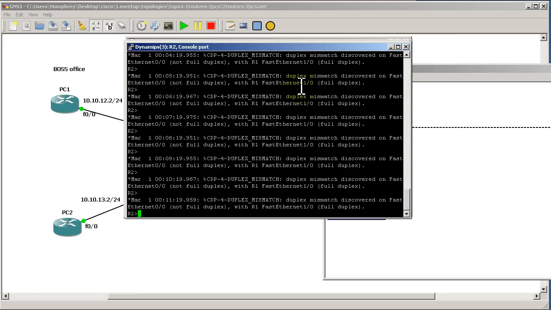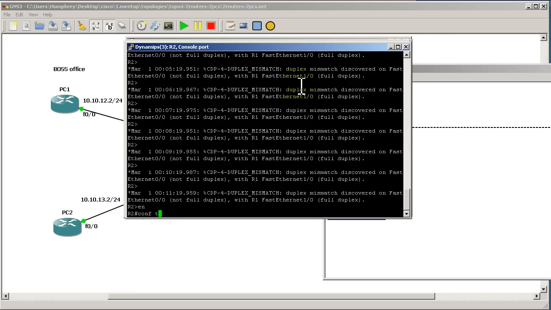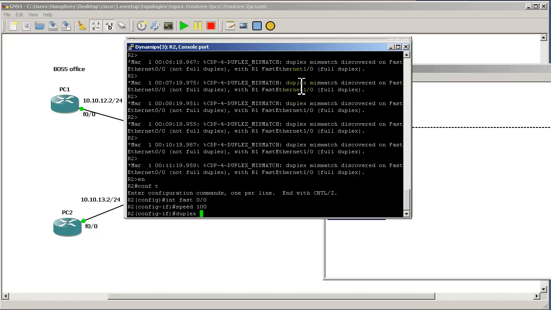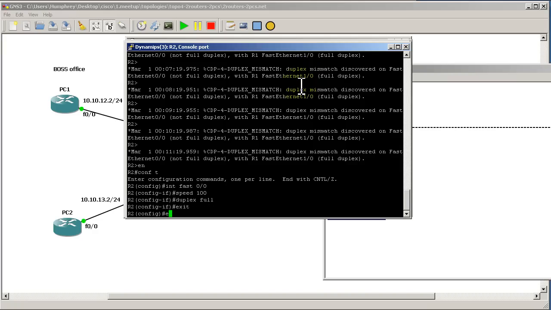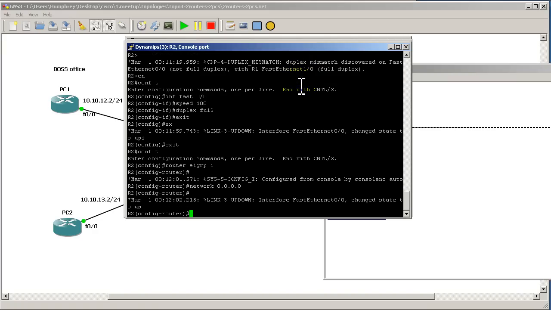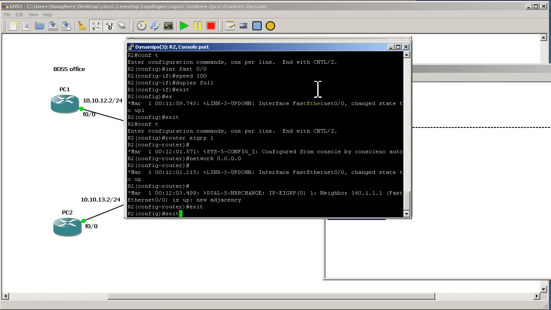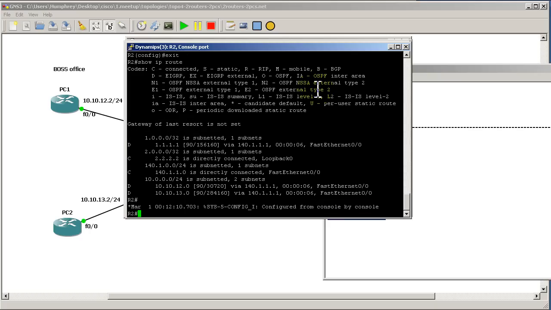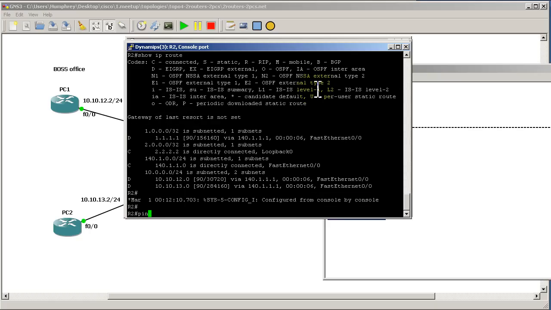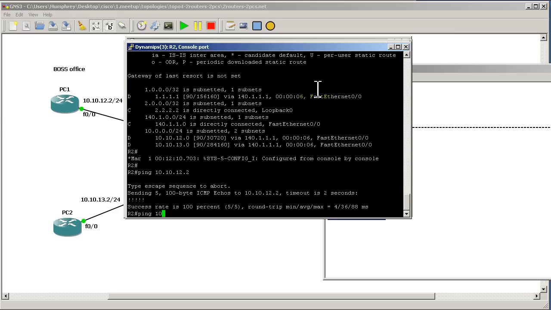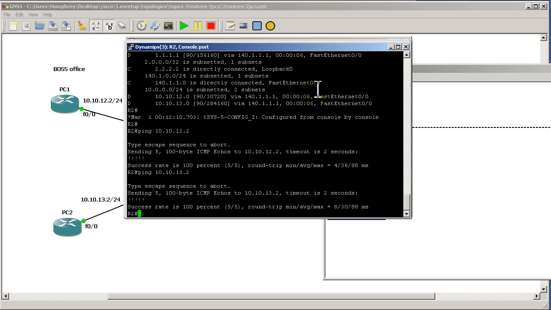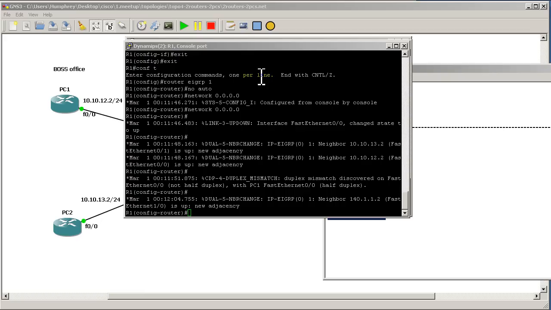And router 2 has the same duplex mismatch. That's easy to fix. Interface fast 0/0. Lock in the speed. Lock in the duplex. And right click for my EIGRP stuff. And we are done. All the adjacencies come up. And if I do a show IP route, I have D routes. I can ping all the way to PC1. So that's good. And then I can ping towards PC2. And that's also good. So life is good.